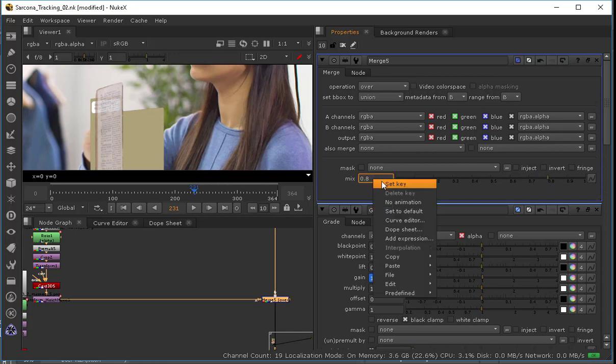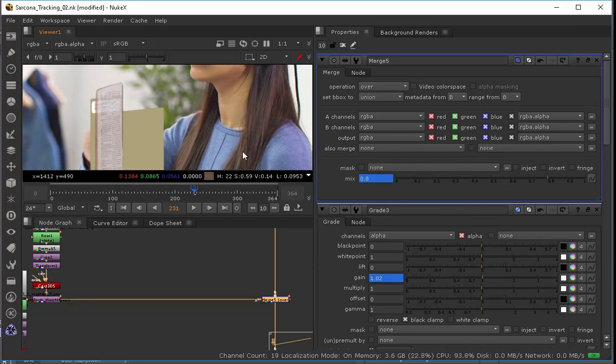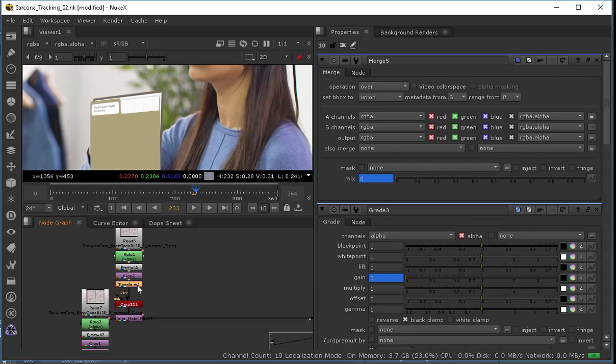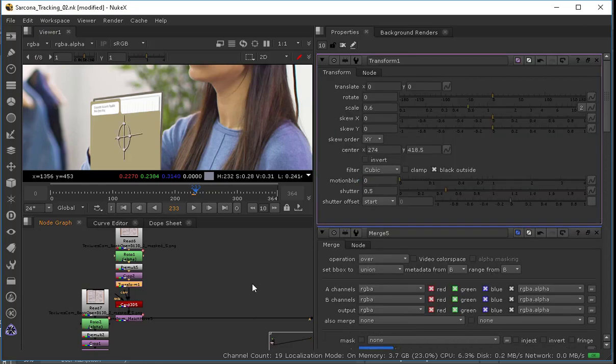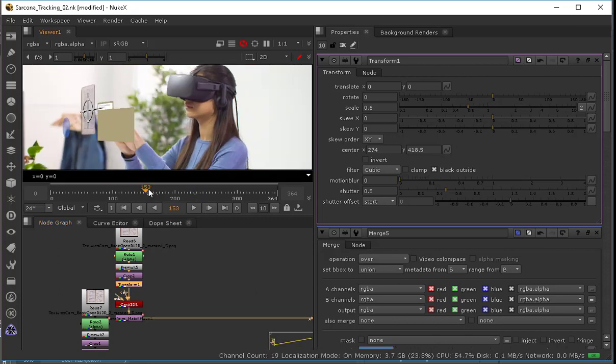And I'm going to set a key at 0.8, scooch up a little bit, set it to 0. But having it grow slightly, then shrink down, you could do that too, right? Either way you want to do something like that, you could. I could have that as she's bringing it over, it's just scaling and getting smaller. And it would just be a matter of going to this transform and then just scaling that down. Definitely a possibility. And of course, that would have to be animated coming in too.